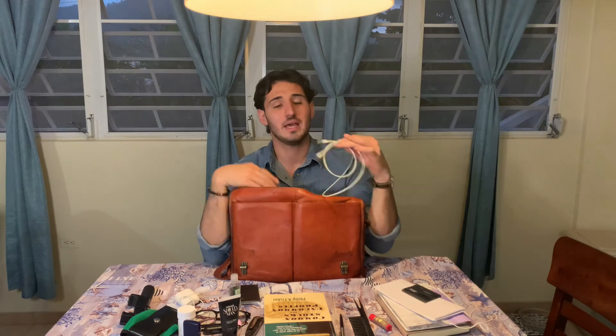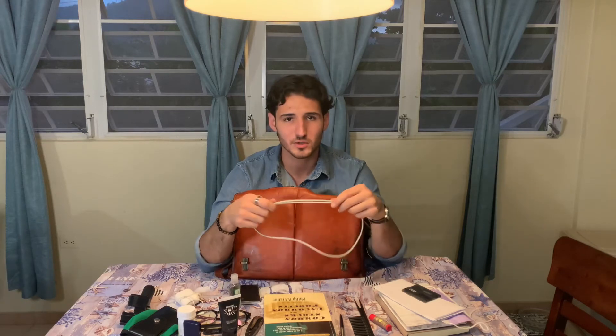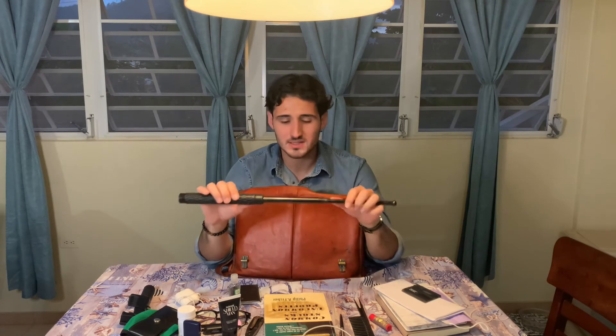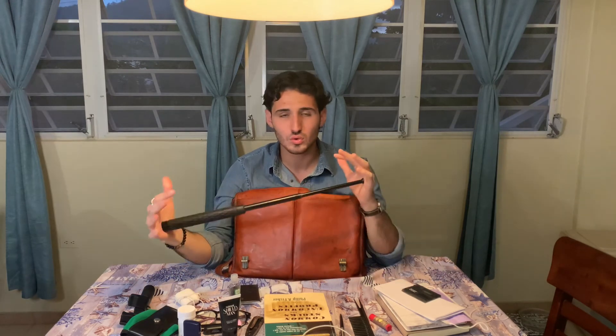Here I have a functioning tiny lighter, just in case I need some fire — I don't smoke or anything like that, but it's useful to have. A spare charger cable — I have the box somewhere, I think I'm using it to light myself currently, but that's on my person. I carry a baton on me. Yes, I carry a baton on me, and I carry a few other tools — non-lethal tools and lethal tools — for self-defense purposes. It's important for me to have tools to defend myself with.